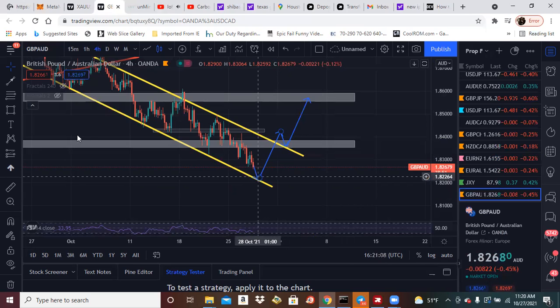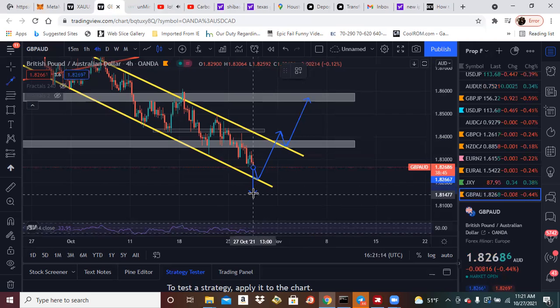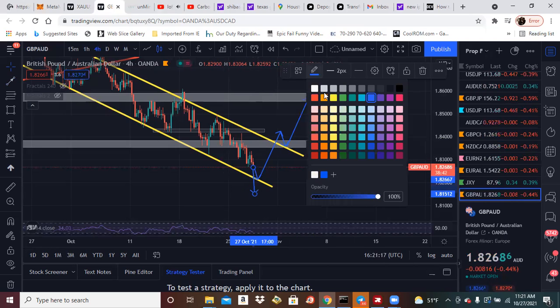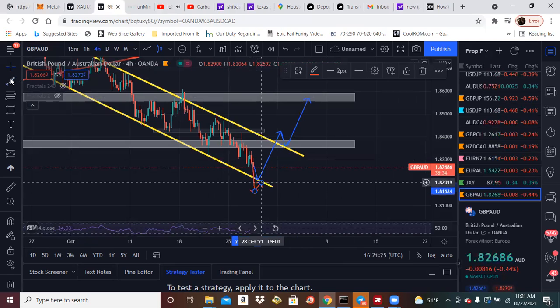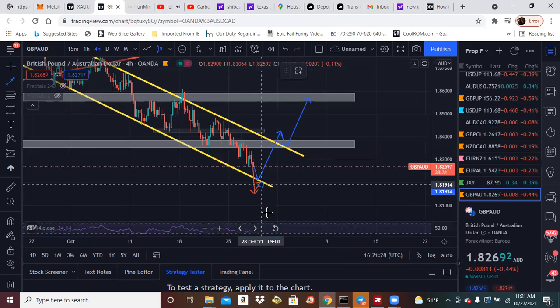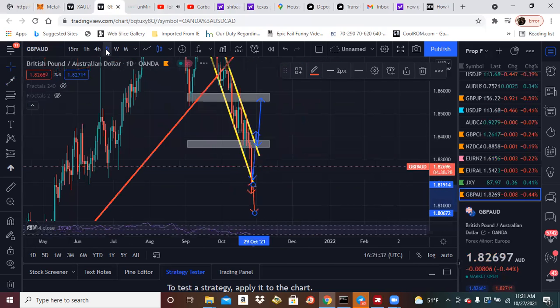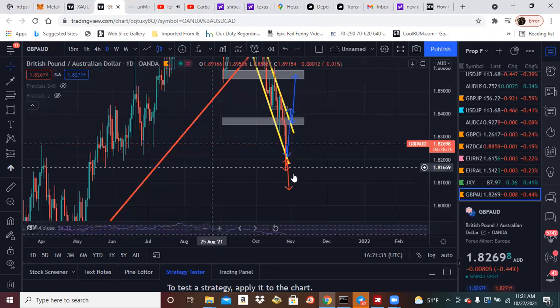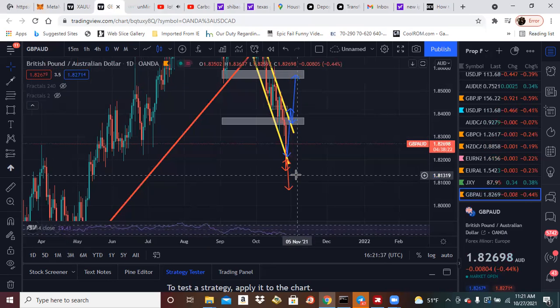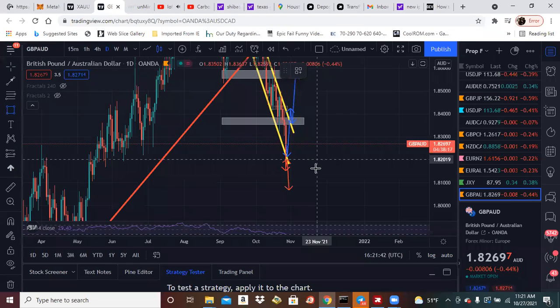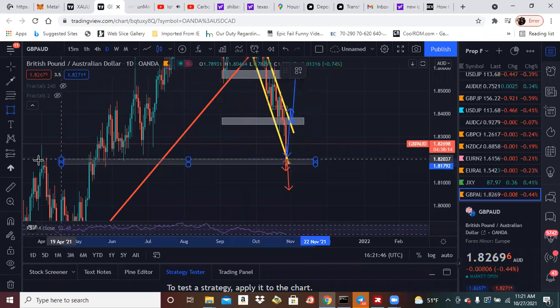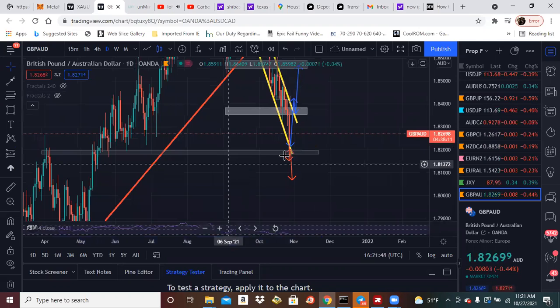And obviously, if this doesn't happen and AUD USD breaks and goes to the upside, then obviously this is what's going to happen to GBP AUD. GBP AUD is going to break this trend line, come and retest it, and when it breaks this trend line, it's going to dump hard. Look at this, it's already been dumping. But if GBP AUD doesn't fall and become bearish, this is going to keep pushing. That trend line is already at this retest area right here. But we're talking about dropping more.